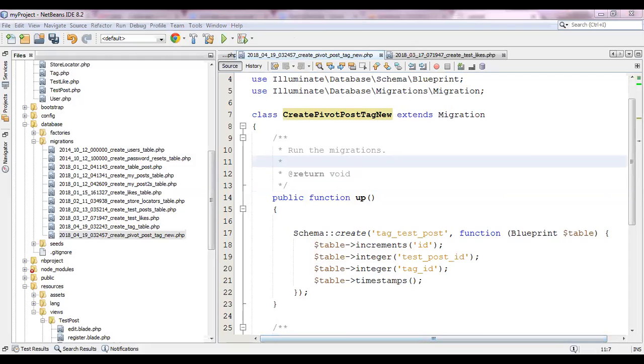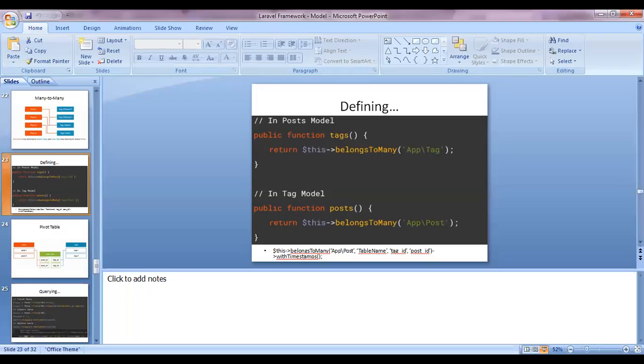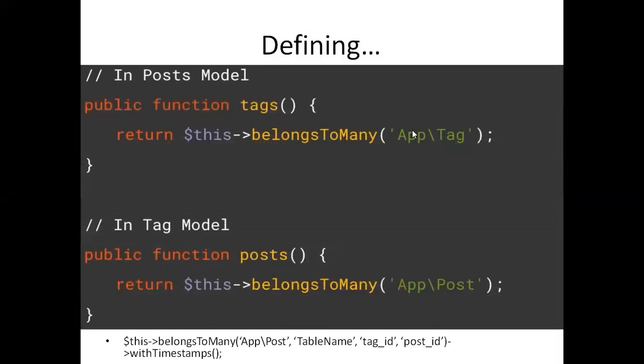So let me share the PPT now. To define it, you understand, right? At the bottom, if you see the last point, if you have to provide the table name and the id, then if you are using it from tag, you have to pass the tag id first, then the post id.